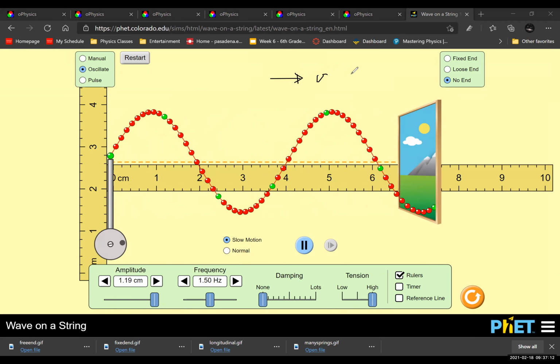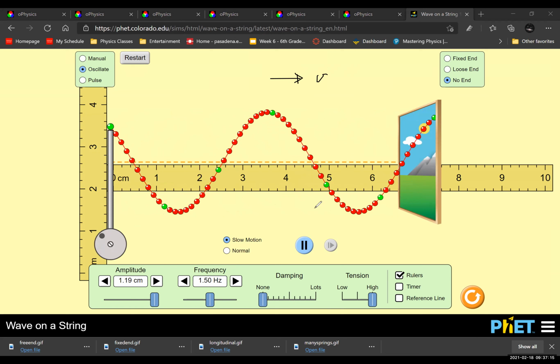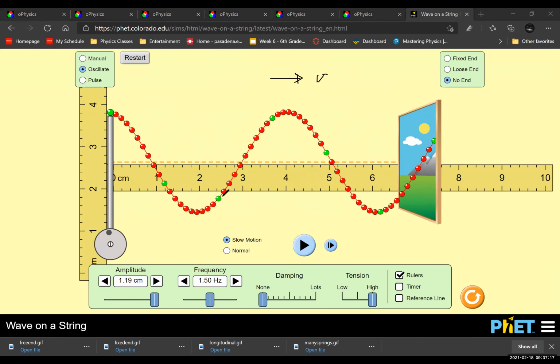But look at, for example, if I pause for 1 second, this marble over here, this green one. See, as the wave is moving, this marble is not moving to the right with the wave. All it does is go up and down with respect to its axis. As the wave is moving to the right, the medium goes up and down. Same thing you can see with this one. All it does is go up and down, perpendicular to the direction of the motion.